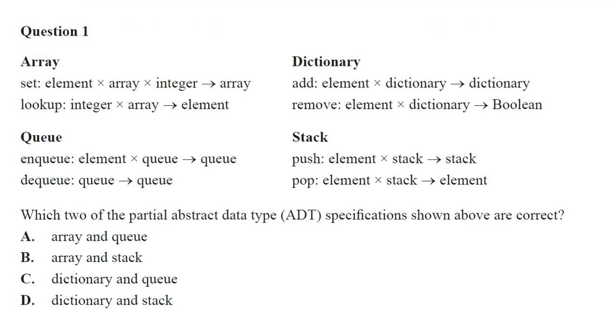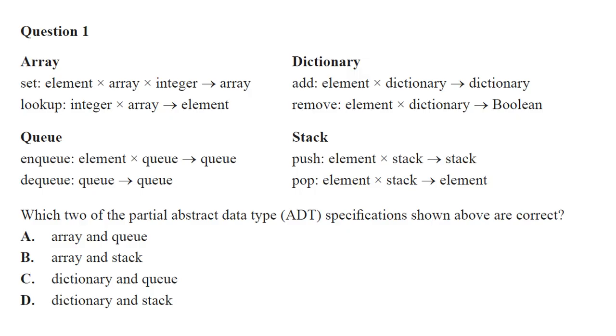This one is a bit more involved, so we're going to talk through each operation. When we set the array, we're setting an integer. I often haven't seen it called set, but whatever. We've got an element with the array and its integer that's placed in the array, which leads to an array, so that's fine. When we look up, we specify the array and the integer, and that gives us an element. So it looks like array is okay.